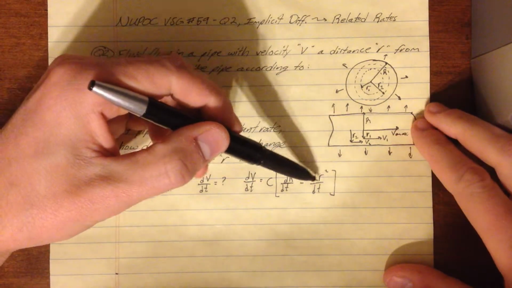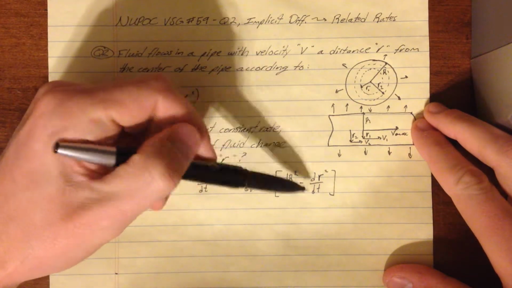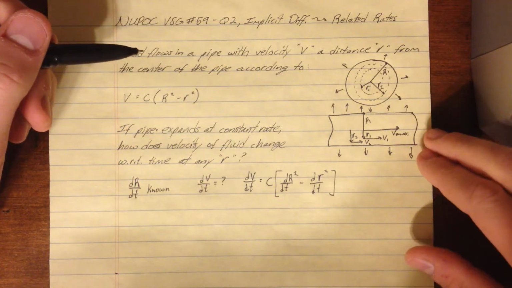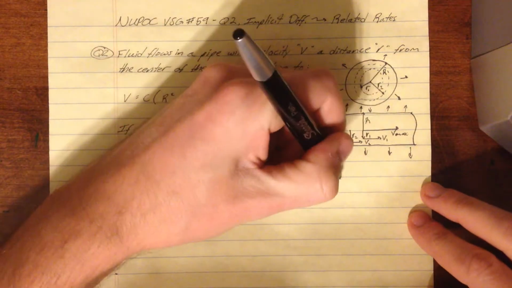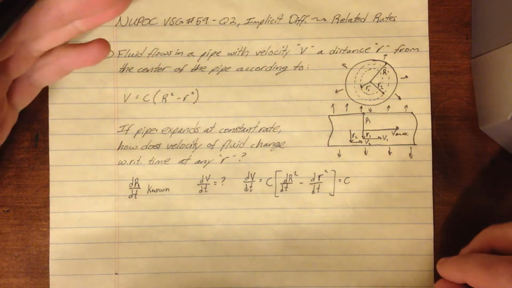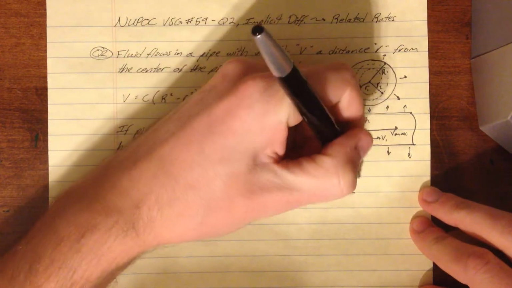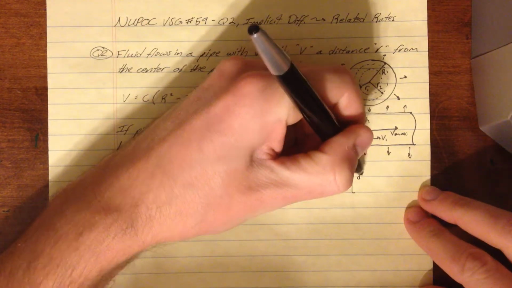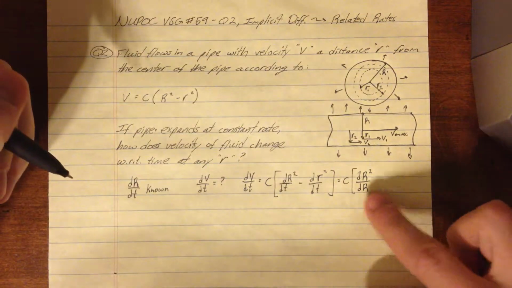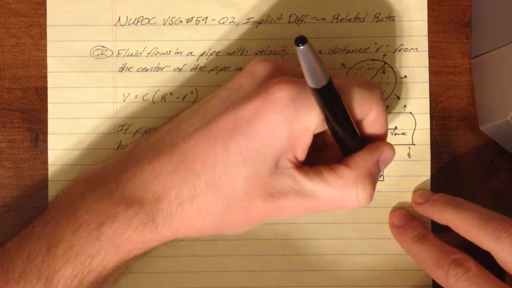And we know r, any particular r, isn't changing with time, so this we could just call 0. But let's do it out using implicit differentiation, just to make sure we're doing everything thoroughly. So this is going to be equal to c, and then for this first one, we'll do our implicit differentiation, which is just the chain rule, remember? So we will have d r squared dr, we know what that is, that's 2r, times dr dt.